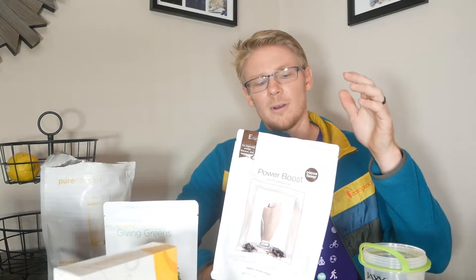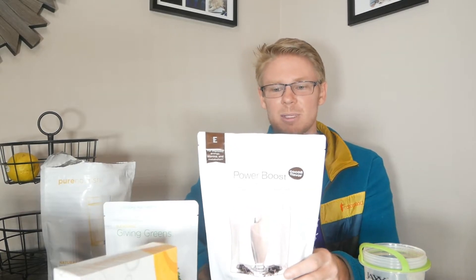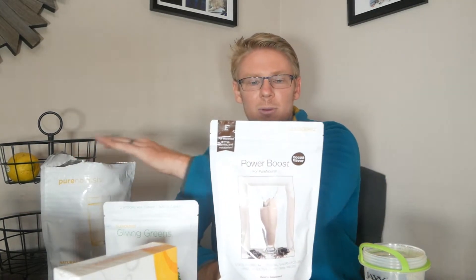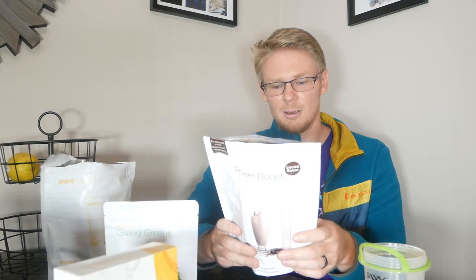Next is Power Boost — I haven't tried the chocolate one yet, so it's brand new to me. A lot of people focus on it because it's chocolate. Power Boost is exactly what it sounds like: as a complement to the meal replacement it adds more energy to your diet and mixes things up. It features ingredients for improved stamina and metabolism, so it's probably a little more of a ramp-up than the base meal replacement. The tip on the bag says for a creamier shake, use almond or coconut milk — and I happen to have coconut almond milk in my fridge, so let's do it.